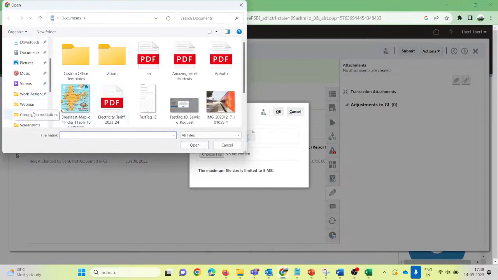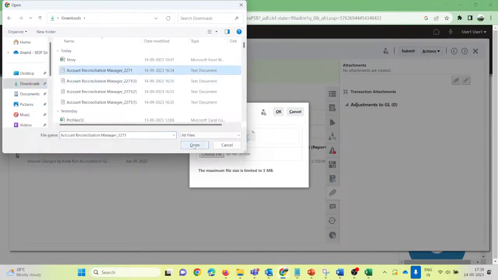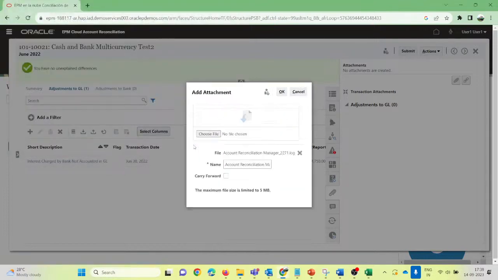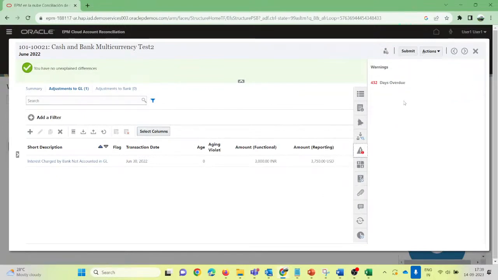We have noted down and created the rule for it. Let's see whether it works or not. Account reconciliation carry forward. Okay, we have chosen one file and attached the same into the file. So the attachment we have created. Is there anything else? It is overdue by 432 days. And who is the work under workflow? We are the preparer, and it will go to another reviewer. If there is auto submission of reconciliation work, then we have to go to the reviewer side.